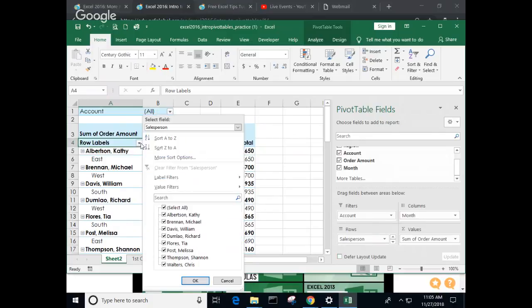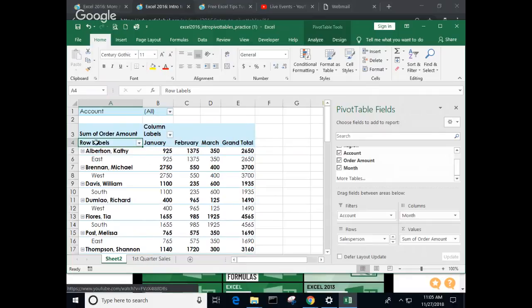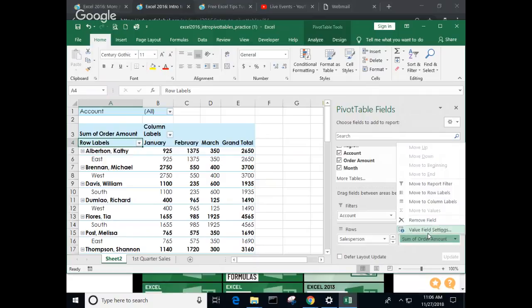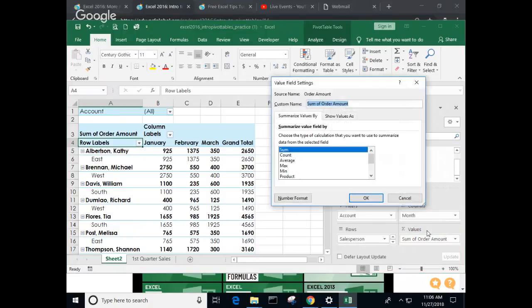Because if you click on the filter, you'd see the names of the salespeople there. So this is kind of a generic term, I guess you'd say. One of the things you pointed out too: right now, this is a sum under the values. As she pointed out, we can change that by using the value field settings. Say I wanted to know the average.